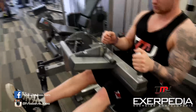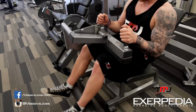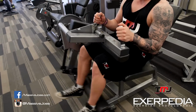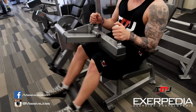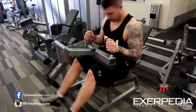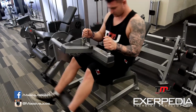So there's a couple of key points you want to try and avoid when executing the seated leg curl. Jerome's going to demonstrate. The first is the partial reps, the top half partial reps, not coming all the way down and contracting, not going all the way up and letting the hamstring relax. You really need to get full range of movement for this exercise to count. The second thing you want to avoid is using too much body English, swinging, bringing in all kinds of muscle groups that you're not trying to stimulate. That's going to do nothing for hamstring development.